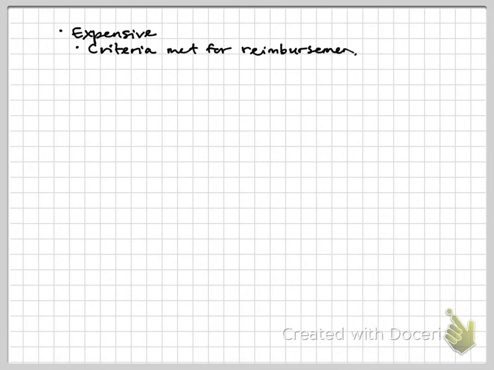Some detrimental effects of TPN are financial ones. It's expensive, and certain criteria must be met for reimbursement. And you have learned a little bit about that in terms of home health, like what requirements you have to meet to qualify to receive home health from a registered nurse. So make sure you know what those are from your textbook.